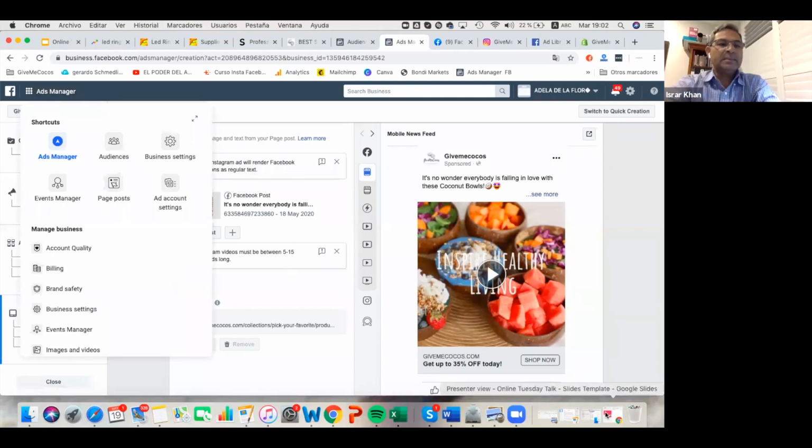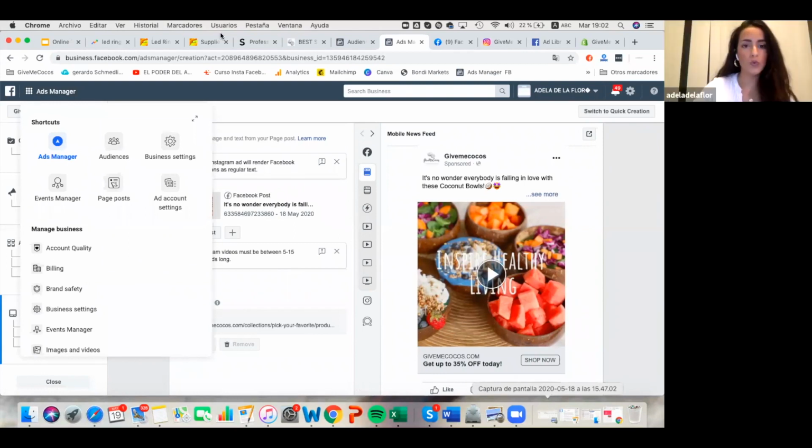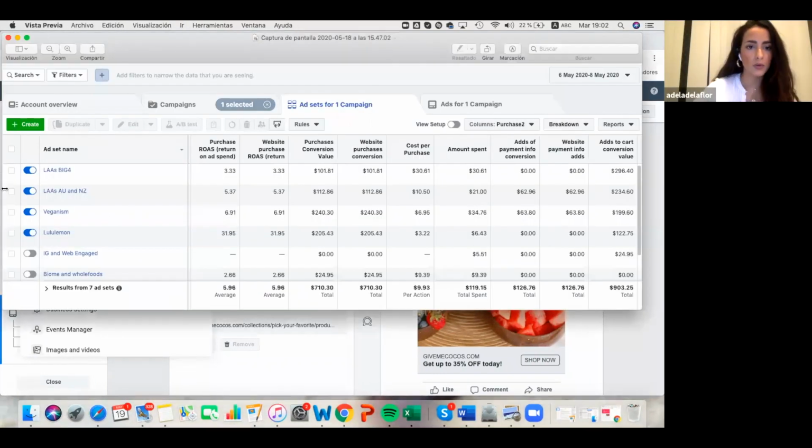All right. I can show you here. I think that I have a photo, for example. This is one of my last campaigns that I did. I wanted to show you one campaign. You see, I click one campaign. They have different ad sets. These are my audiences. So you can try with different audiences. You need to know who your audience is and test.